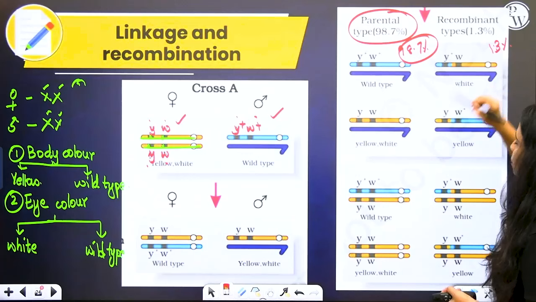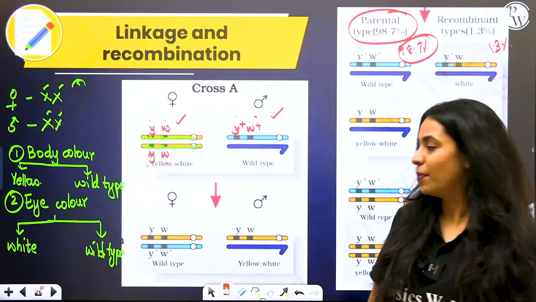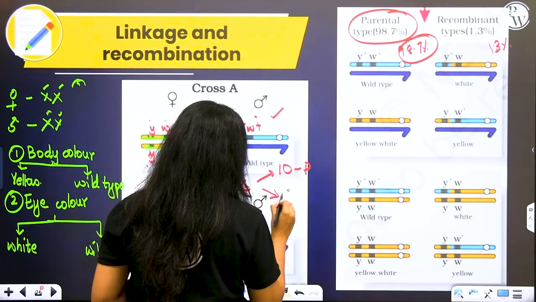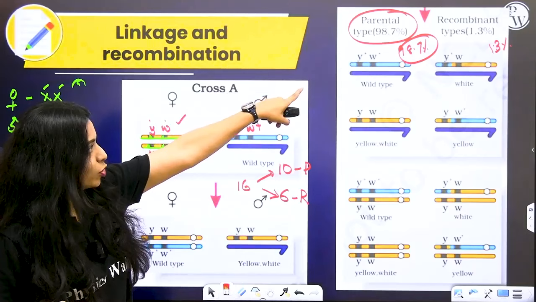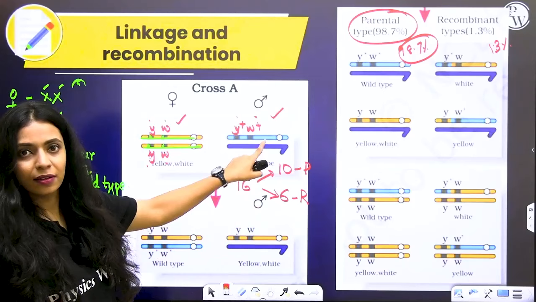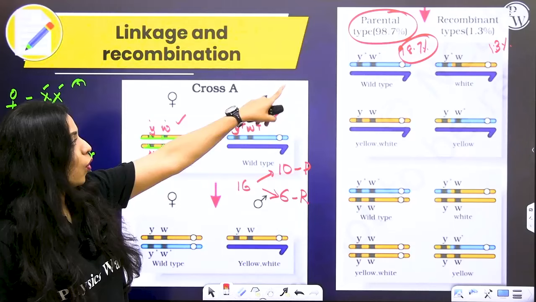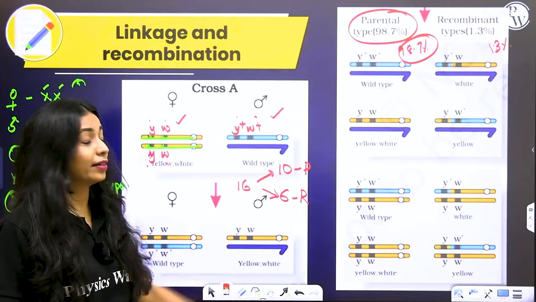What does that indicate now? This is a deviation from Mendel's dihybrid cross. In Mendel's dihybrid cross, out of 16, you got 10 parental types and you got 6 recombinants. My math is very poor, but I'm sure that 10 out of 16 is not 99%. So here, the parental types are less compared to the parental types here. Over here, if you consider the ratio, 10 is to 6 is the ratio for parental types and recombinants. Over here, you can see how almost 99% is parental type itself. Not many recombinants are produced.